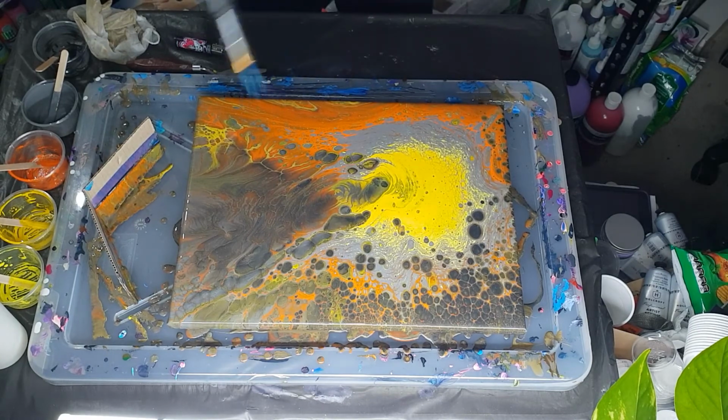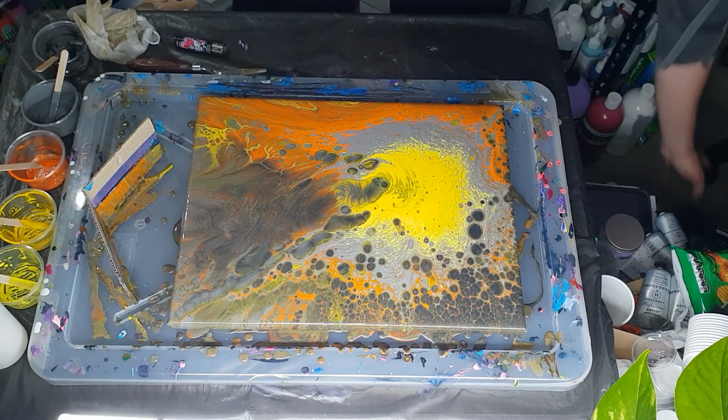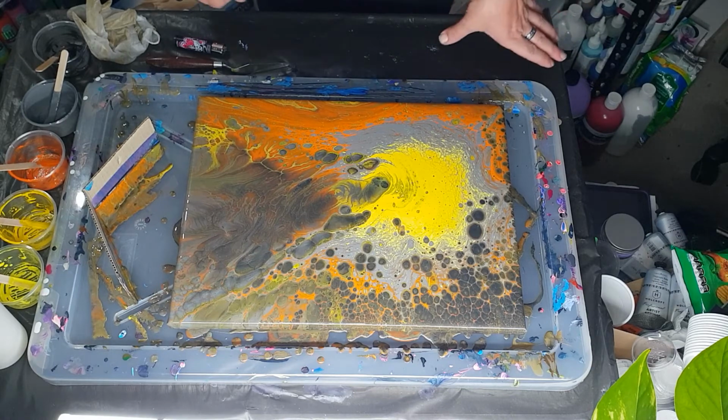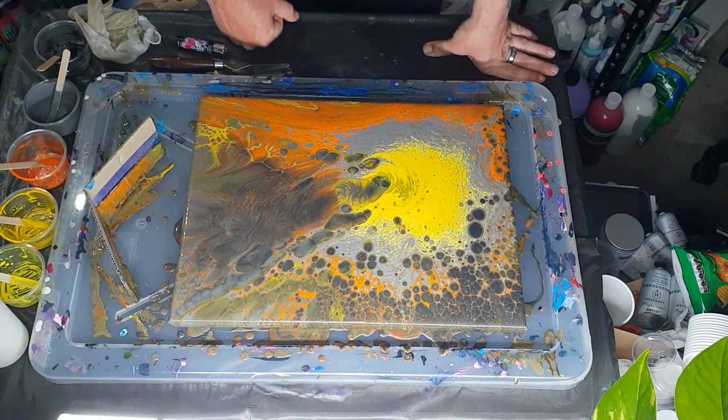Alright, I think that's all the bubbles gone. Cool. Alrighty, so this is alright. It's a little bit different to what I was picturing, especially from my other galaxy ones. This one doesn't look so galaxy, but it could be the colours. Without a black in there, or a proper plain paint black, it might not be so galaxy-like. It's a little bit more, I don't know, kind of earthy.